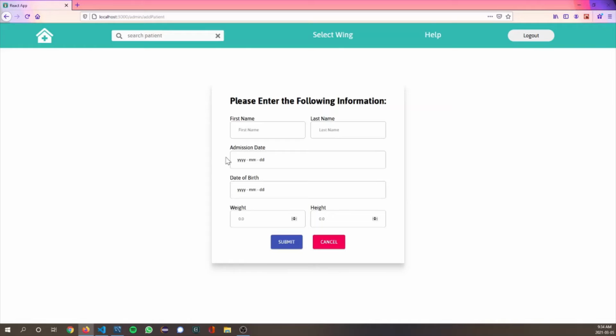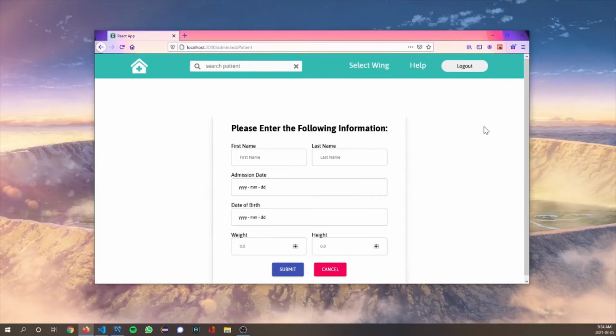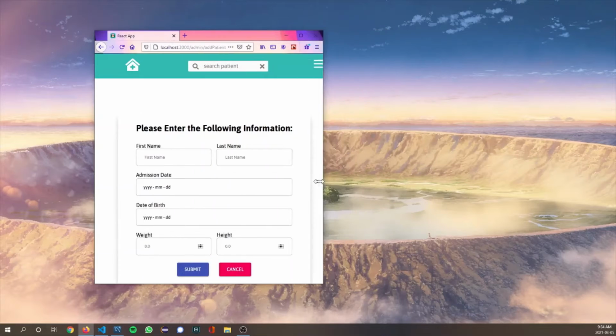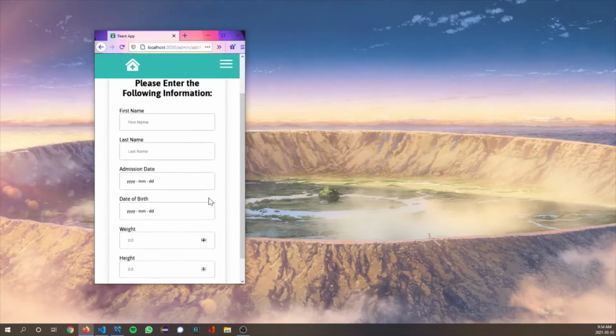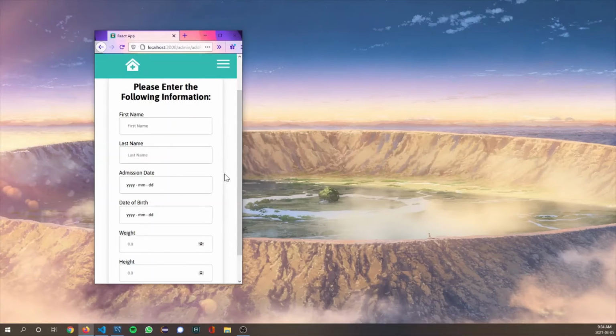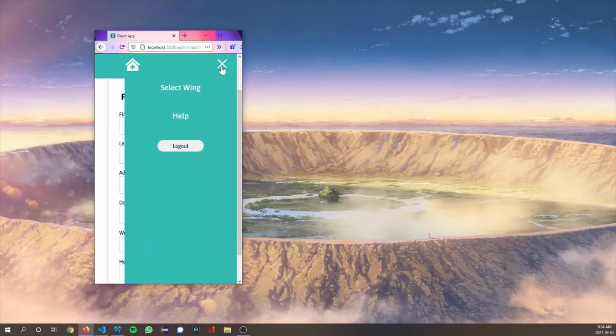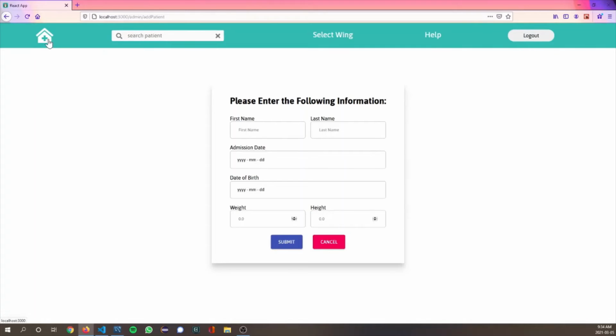So again, if I go here, for example, and I resize the screen a little bit, it doesn't matter what device you're working on, because the form is going to fit any screen size because we've made it responsive. So you can see here, even though the screens become really narrow, the form is still presentable. And then of course you still have your drop down menu, so you can still log out if you like. Click X. And maybe I'll just show you another page.